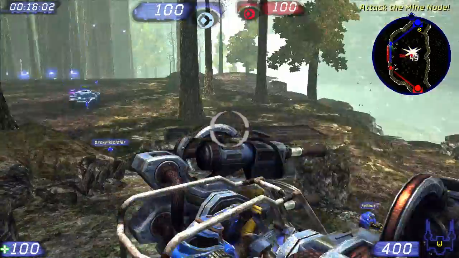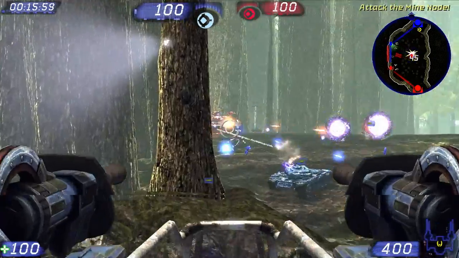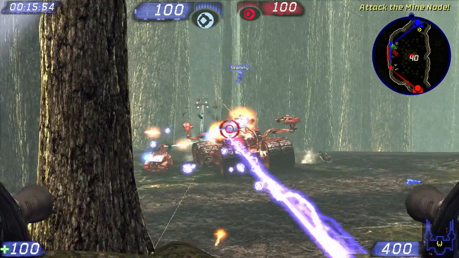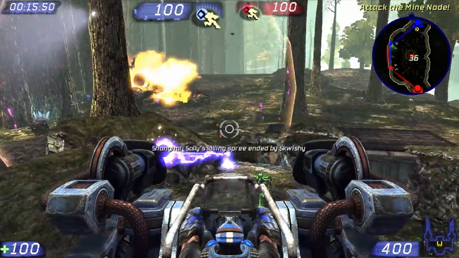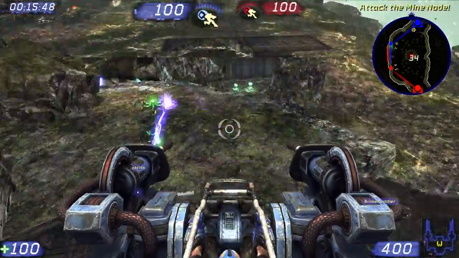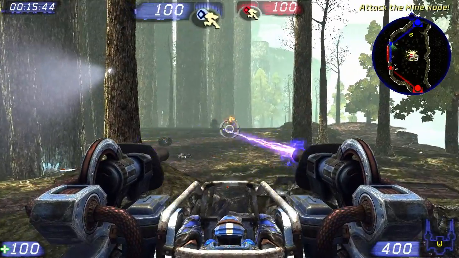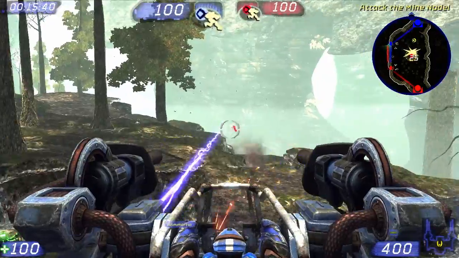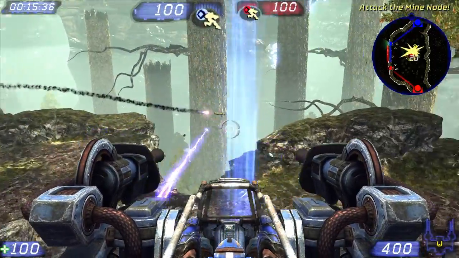There's just so many things in this game that somebody needs to do. Somebody needs to defend. Somebody needs to run the orb. Somebody needs to tow the orb. Somebody needs to do a lot of things, and you're only one guy. That's the dilemma. So a lot of times, you just basically end up deciding what's most important, and then there's what you're in a position to do.